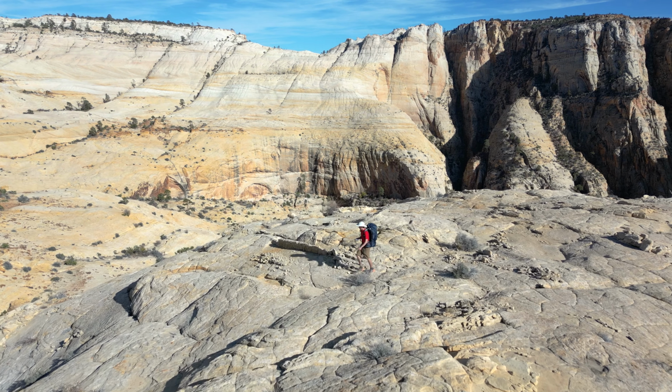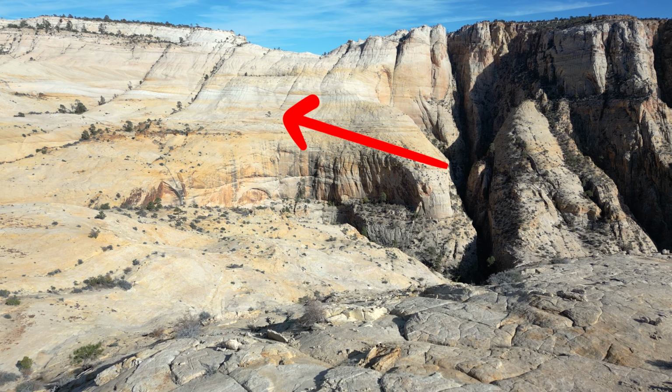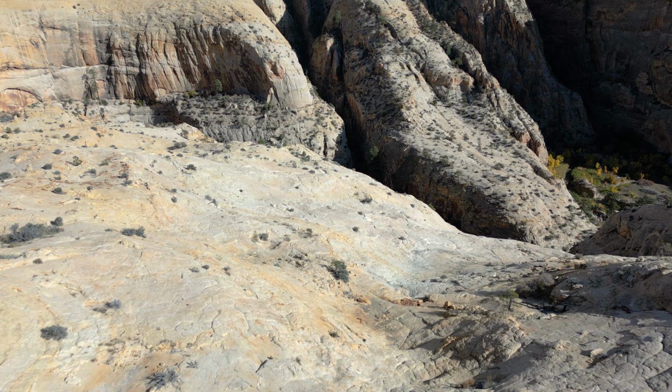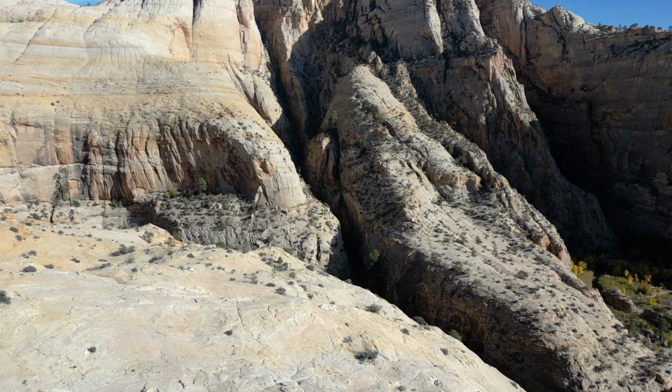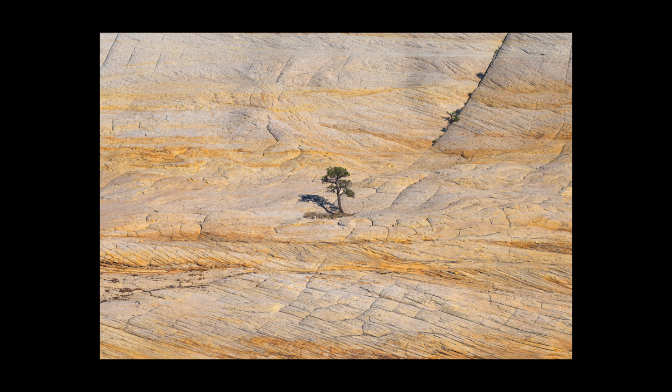Now in this video, notice this tree right here. One of my absolute favorite trees. I've been here multiple times and I knew I was gonna photograph it on this trip. I actually got a shot that I really, really liked. So here's the original image here, which I ended up doing a little bit of cropping, a lot of spot healing and some color adjustment. This here is my final edited image.